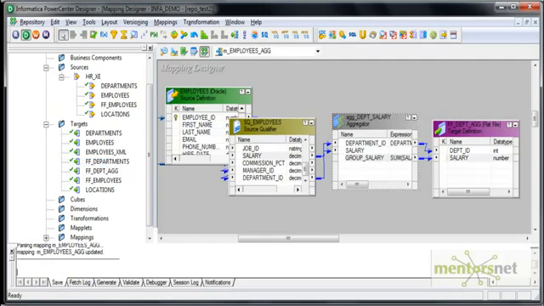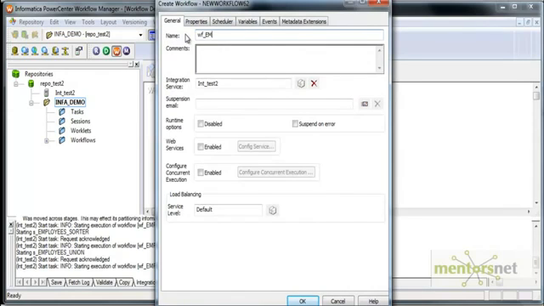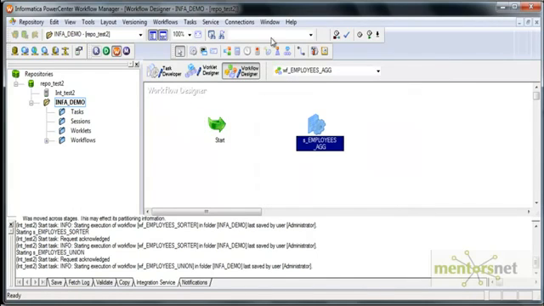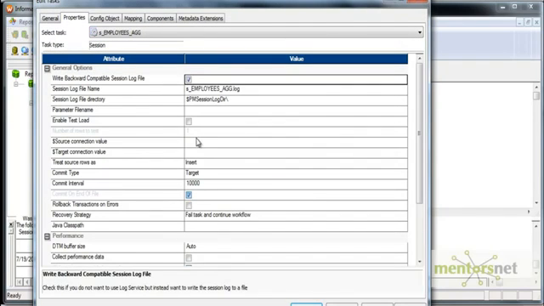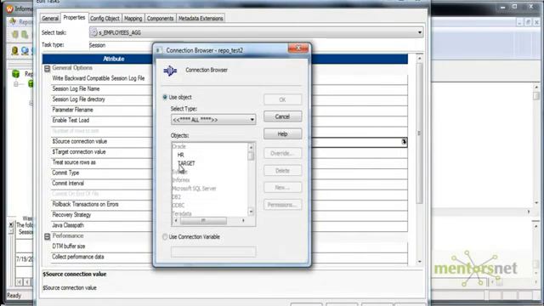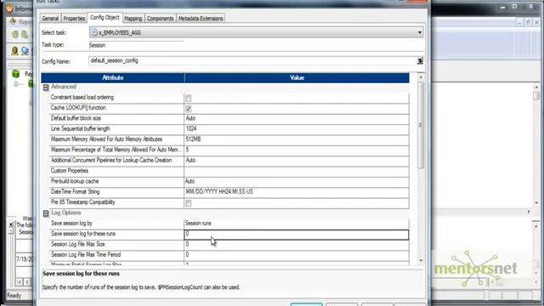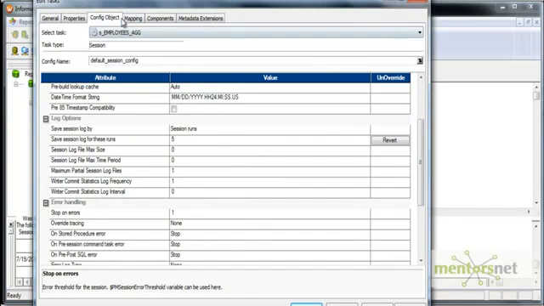Let me save this and create a workflow for this, WF_EMPLOYEES_AGG. Let me connect these two. Fail parent if the task fails, write backward compatible option, and source is HR. Target is a flat file. Save session log for 5 runs and stop on errors as 1.